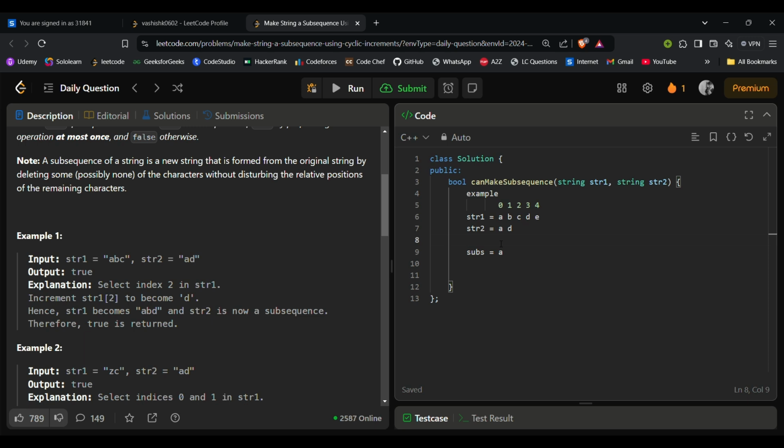Then why use it in the answer? So I neglect it. After that my pointer moves to 2. Basically I iterate on str1.